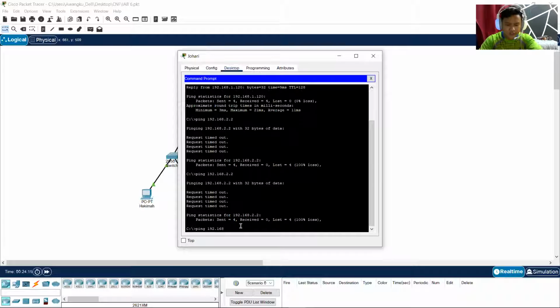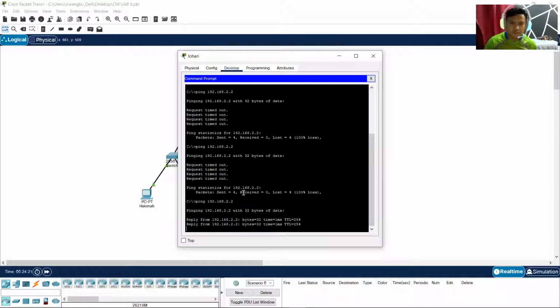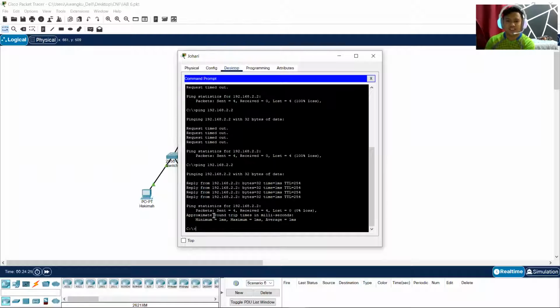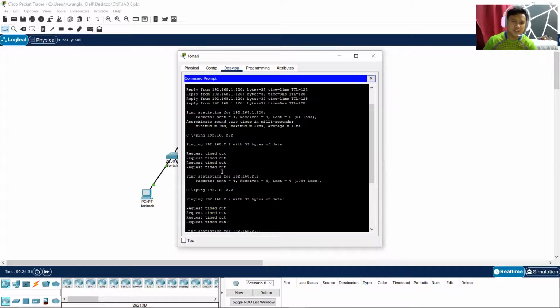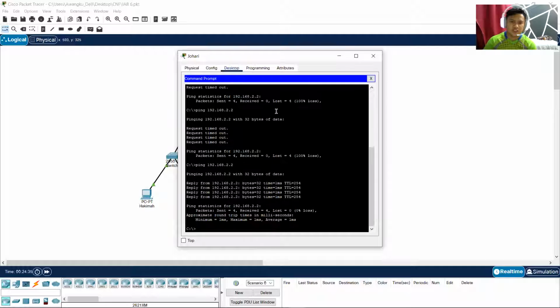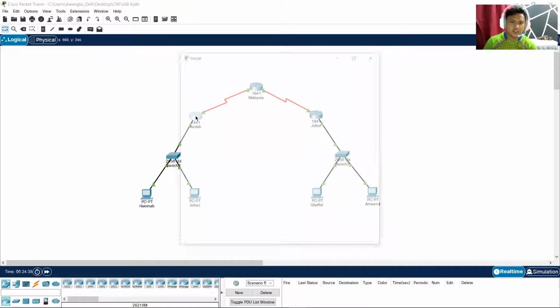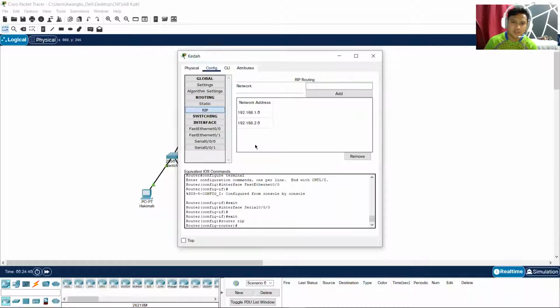192.168.2.2. So you can see the result was successful. The send four and receive four. Why did I have the connection loss? Because I checked at router Kedah in RIP and it did not have the network address.